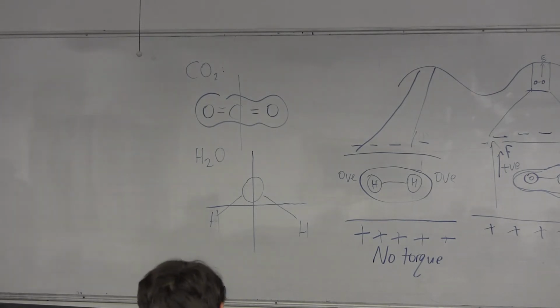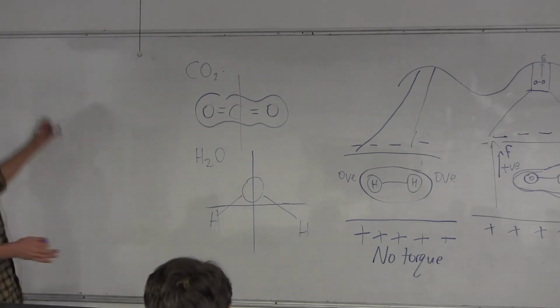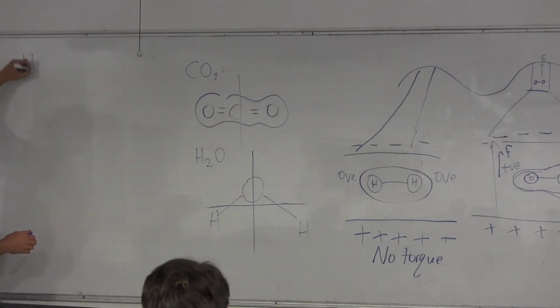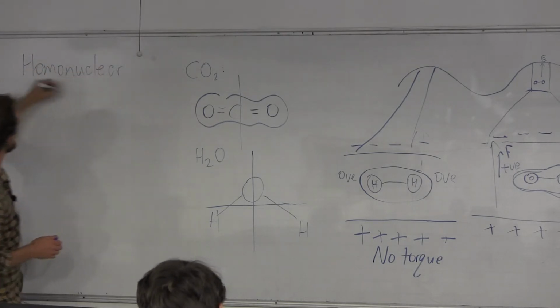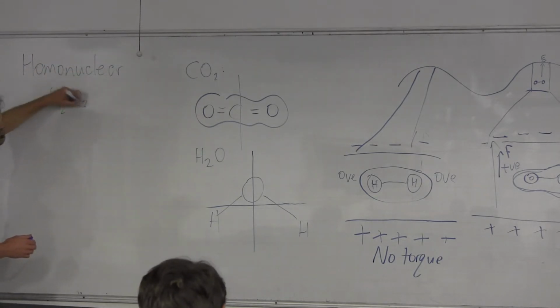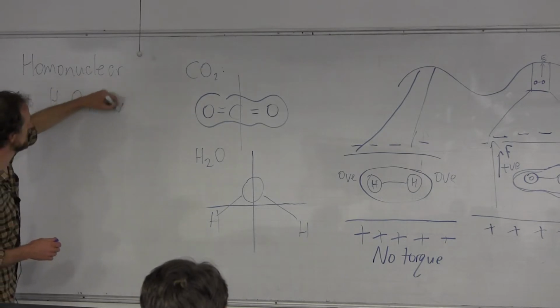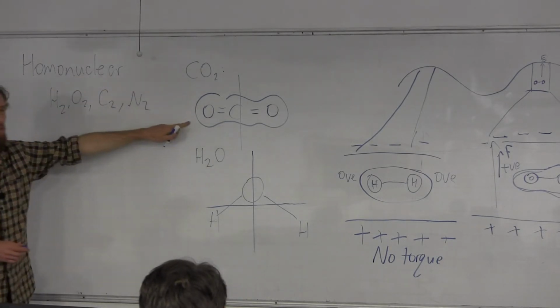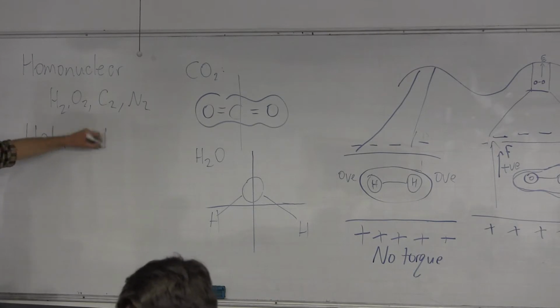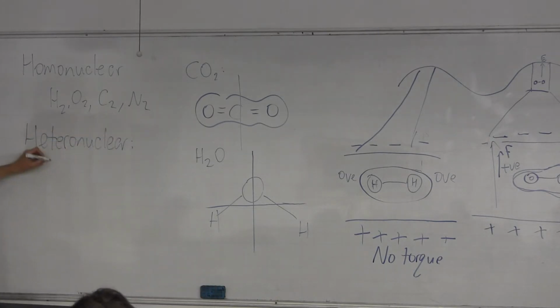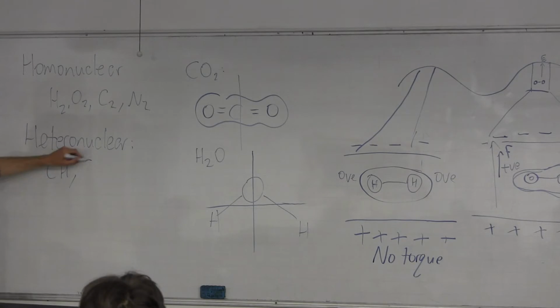Yeah, okay. I didn't use the phrase, but the exact phrase you're thinking of is homonuclear. H2, O2, C2 also exists, N2. It means CO2 is not homonuclear because it's got 2 kinds of nuclei in it, although that's also symmetric. Whereas heteronuclear is the reverse case. CH, CO. Like that. So that's exactly right.